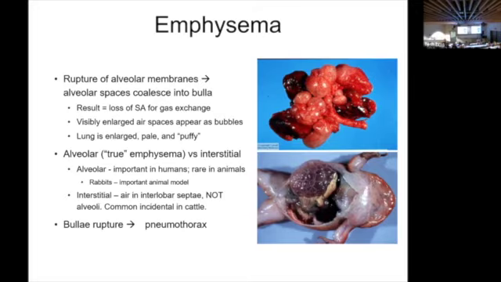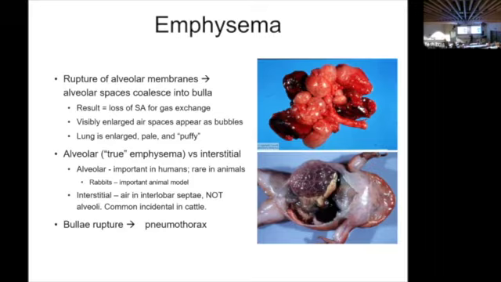All right, emphysema. So this one's kind of tricky because it's not really a gain or loss. I guess it's kind of a gain of air. But what happens is you get rupture of those alveolar septa, and those spaces coalesce into big cavernous spaces. So normally, here's all your alveoli, right? All these little bright bubbles. Emphysema, you get breakdown of these septa in multiple areas, and you end up with a big bulla.